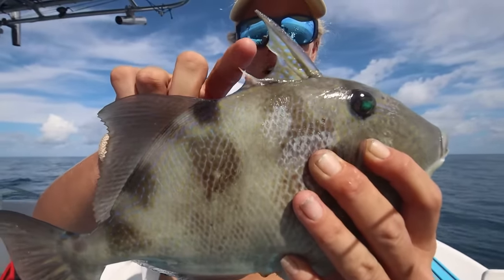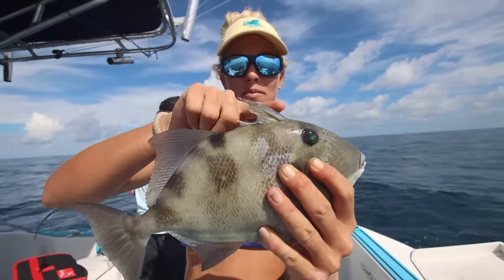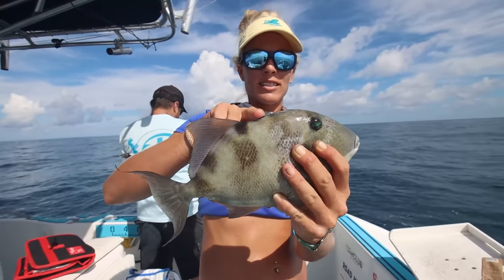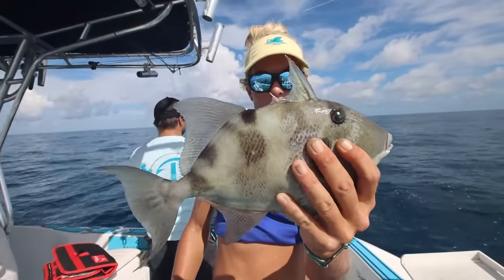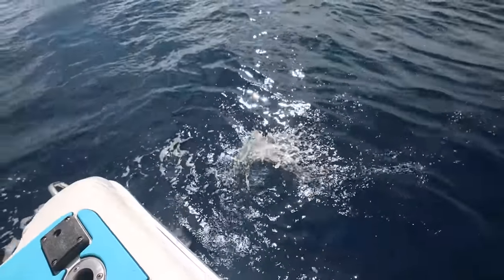But this second fin right here, you push that, it goes right back down, and then if he puts it up, he holds it up as a trigger. This is how they lock themselves into rocks so things can't get to them. Pretty neat, and that's a beautiful one, so let's let him go. Ready? He's gone.